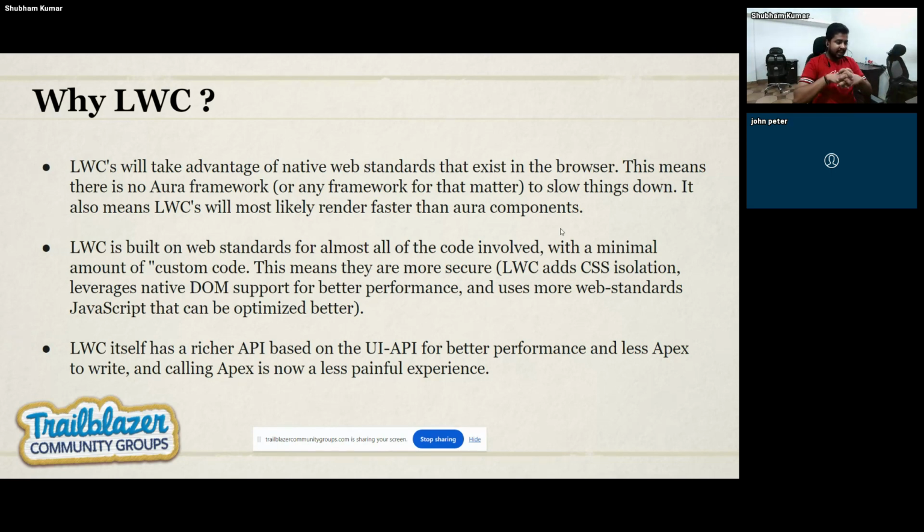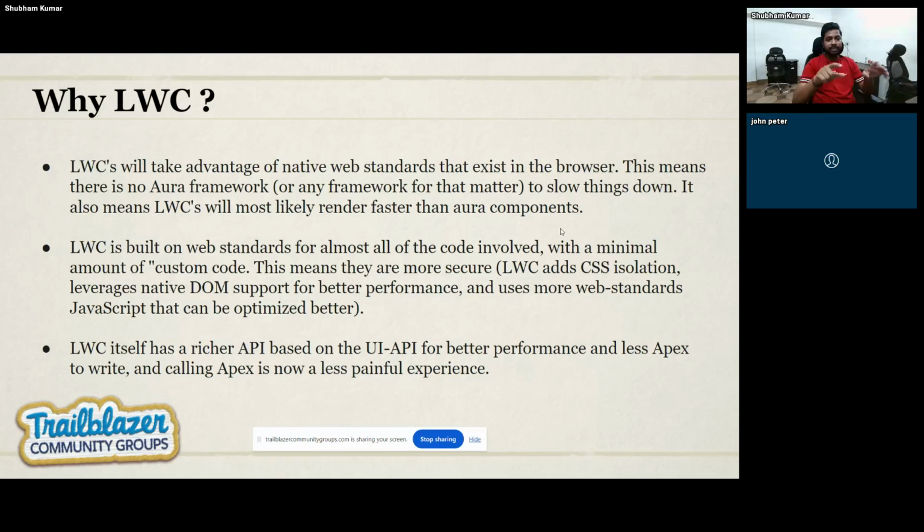As I have already mentioned, Lightning Web Components have a richer API based on the UI API for better performance and less Apex to write. Let's suppose we need to create some records, so we have a record form. Without writing a single line of Apex code, we can create records inside Salesforce.